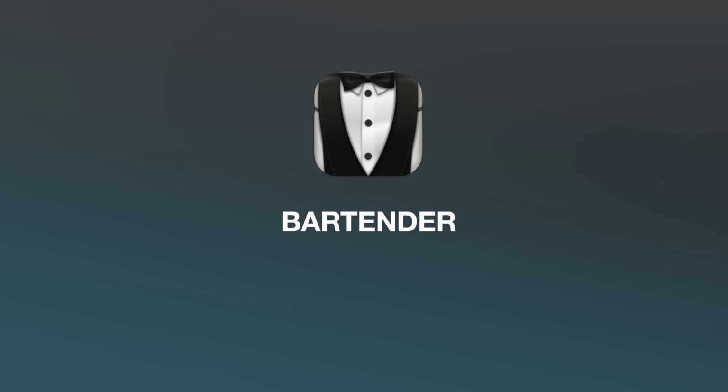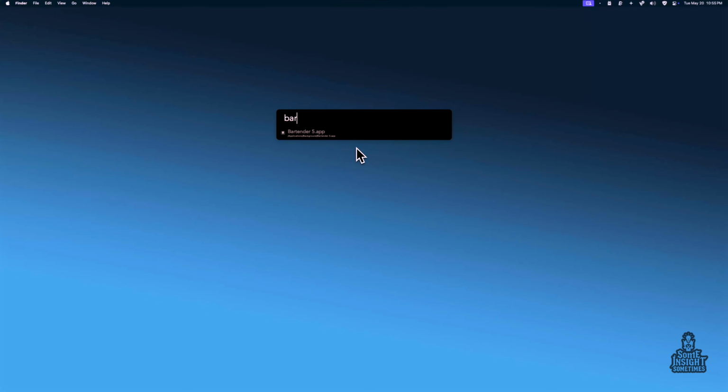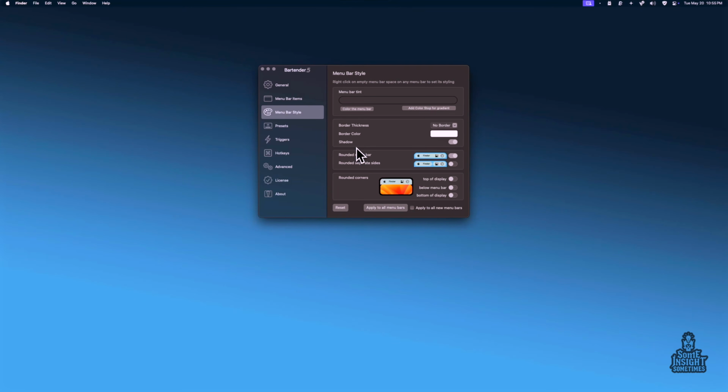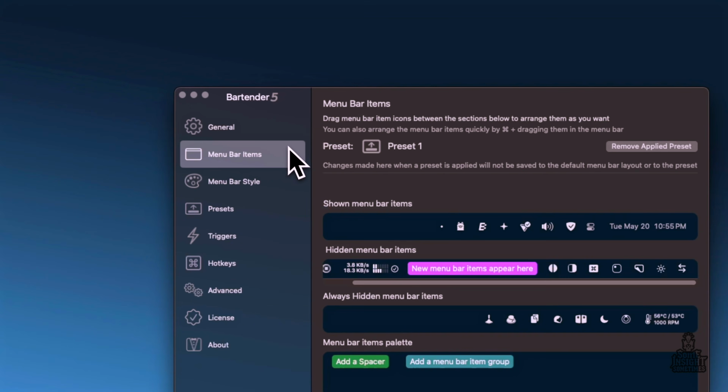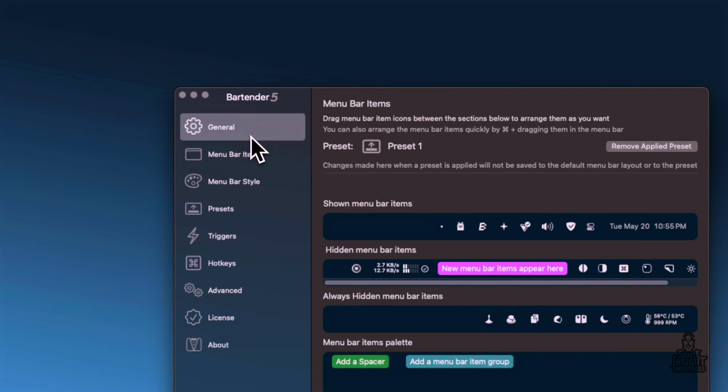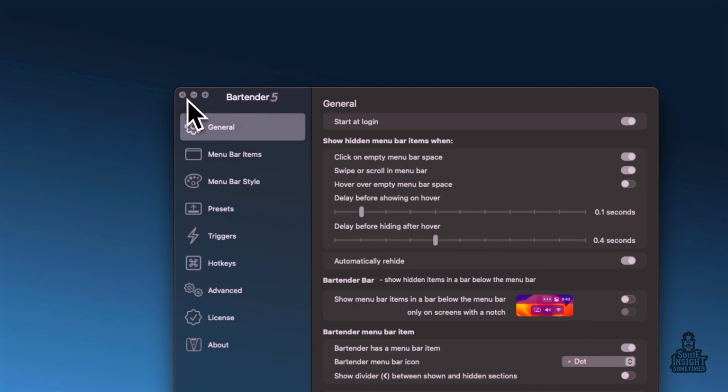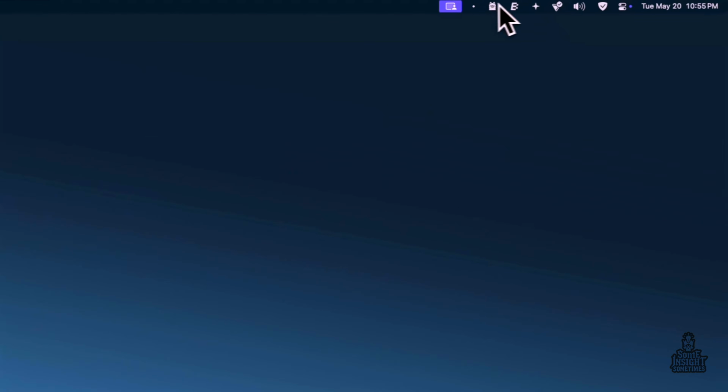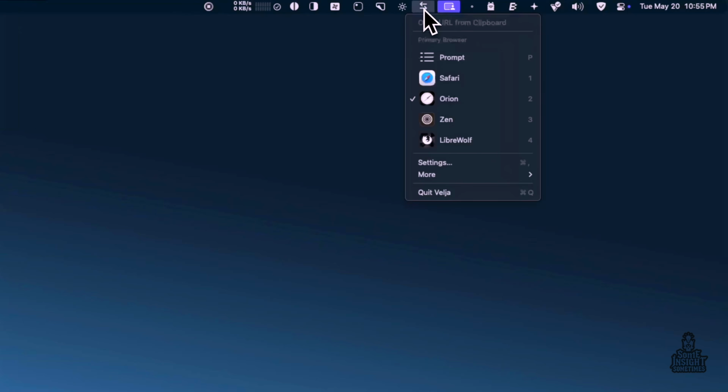3. Bartender. I have a lot of running apps, and Bartender just cleans up my menu bar and makes it look a lot neater. With Bartender, you can hide a lot of things you don't want to see, and there are several layers of hidden menu bar items. There is a layer of apps that you might need to occasionally go to.